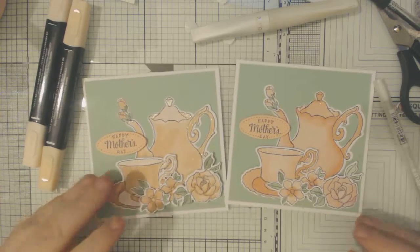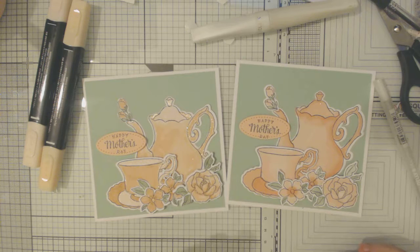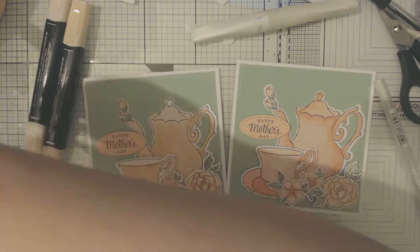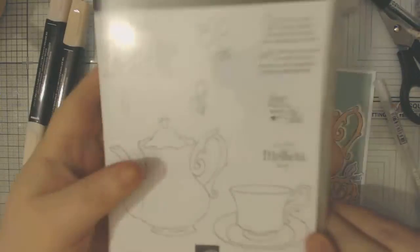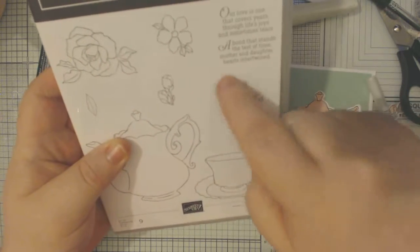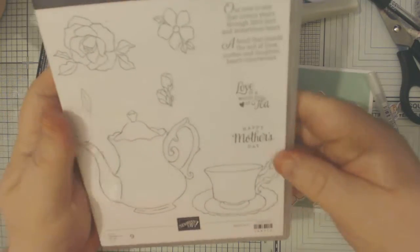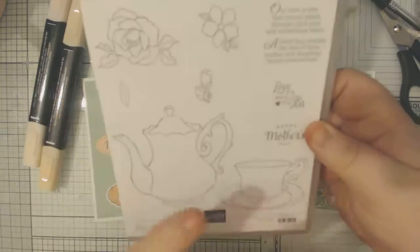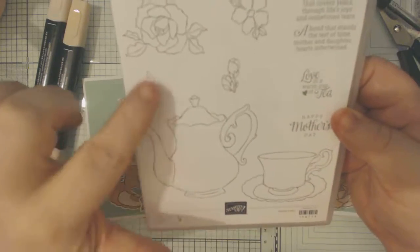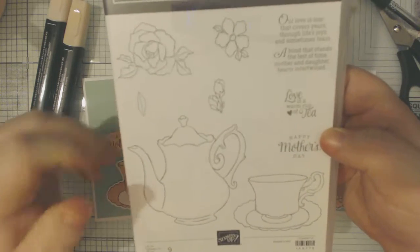So I hope you've enjoyed that, and that is our Sale-a-bration Sunday, and it's using the Framelits for the Tea Together Sweet stamp set, which is this one. You've got this lovely little sentiment which can go on the inside: Love is a warm cup of tea. Happy Mother's Day. And you've got these lovely images which are nice enough to colour, and as I said, there are framelits to go with all the images.